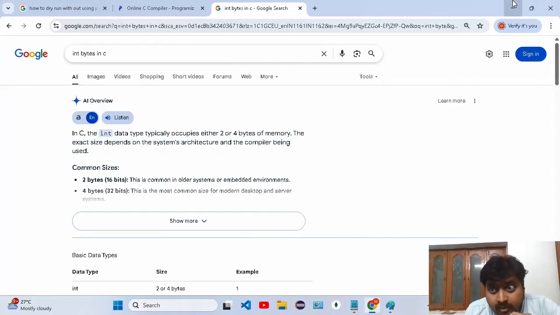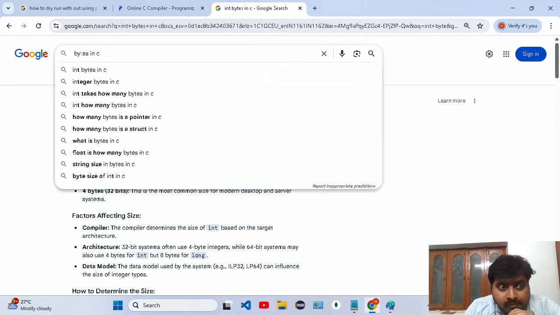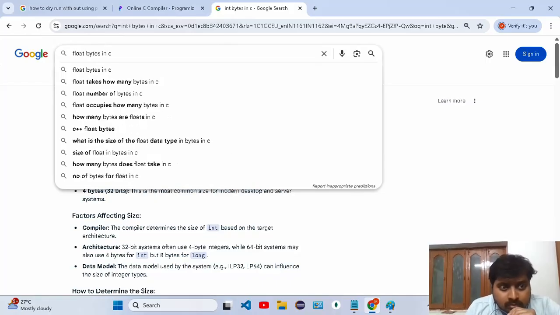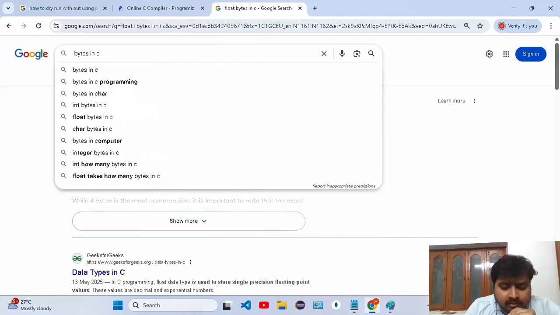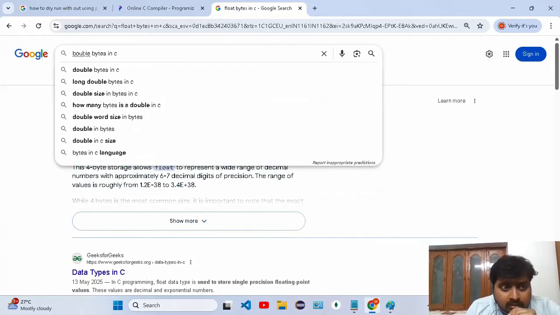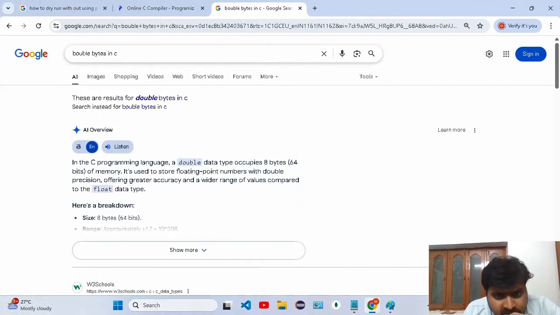Why am I saying this? Float is stored in 4 bytes in C. Double, see, it says 8 bytes.